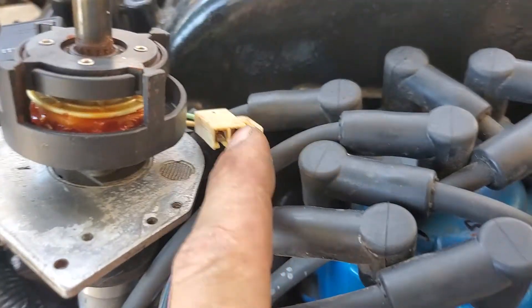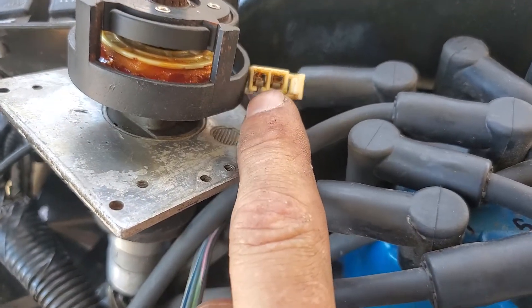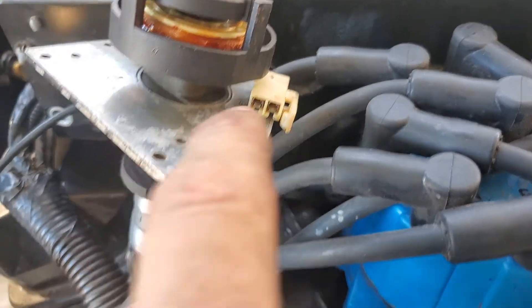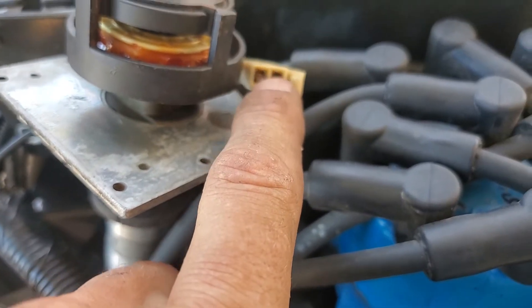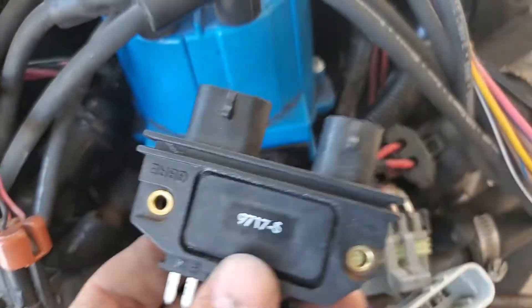To remove this and replace it, you have to knock the pin out of the bottom of the distributor. There's a washer and a whole bunch of stuff you've got to do — it's all in the manual. Just make sure that neither of these are touching ground and that you have a good resistance between the two tips. That's the first thing to check: that little pickup coil. Then you've got the ignition module over here.